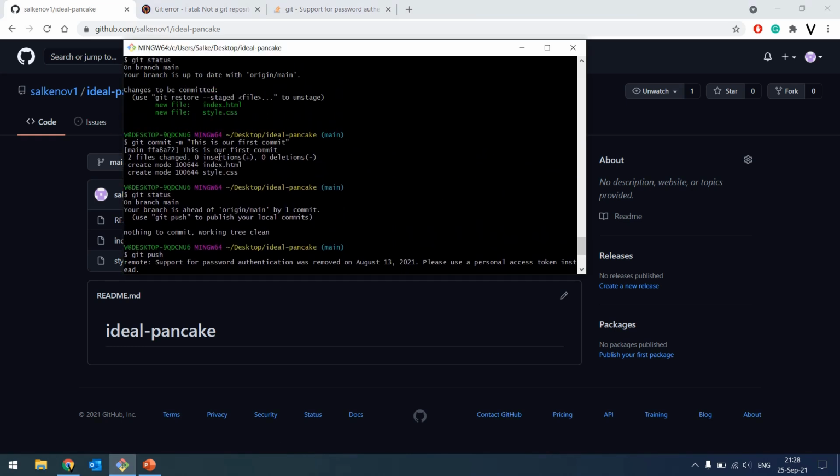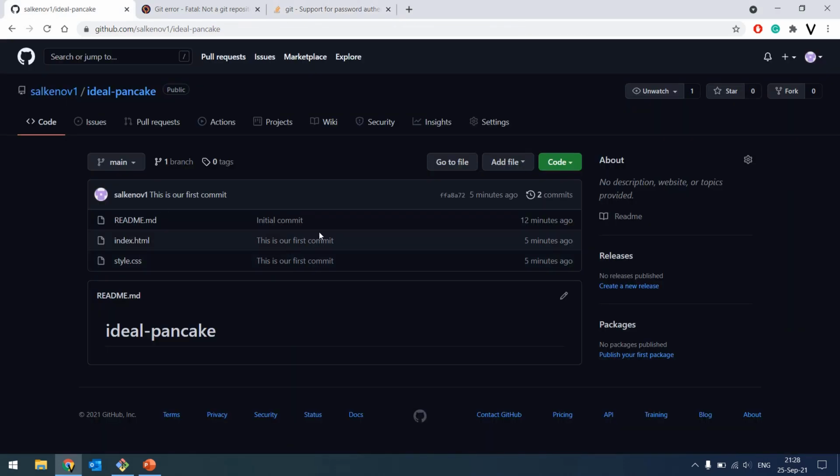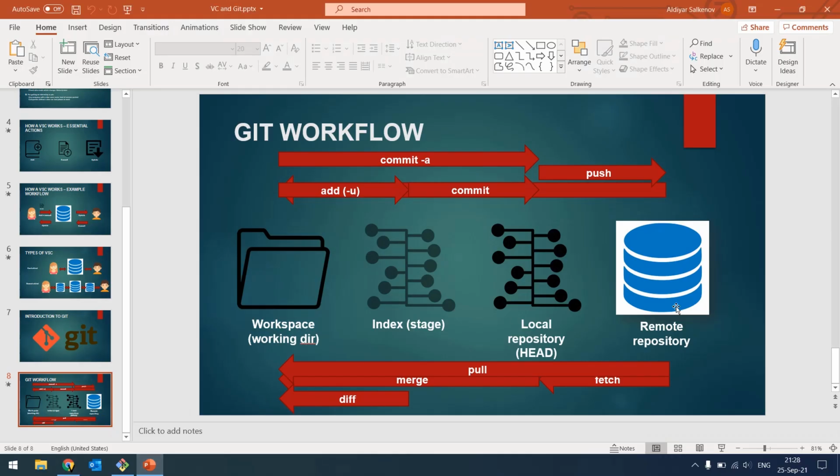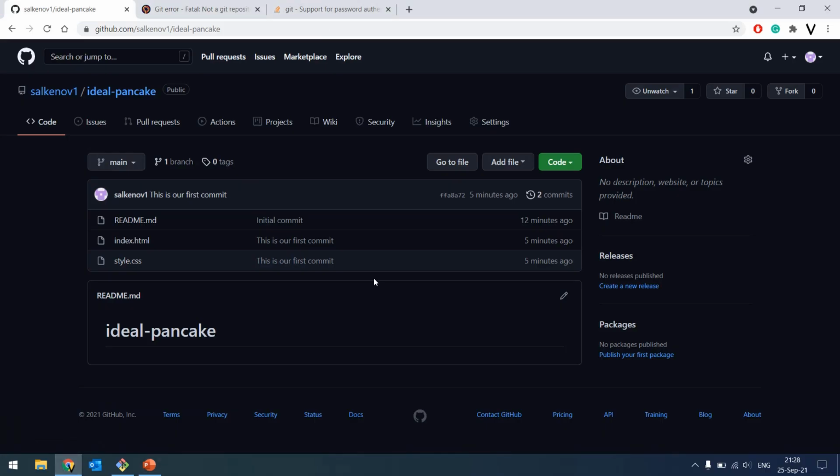As you remember, I said this is our first commit, and this is what has actually been tracked by github.com. Okay, and it was added 5 minutes ago. So basically these are the changes that I've made to my remote repository.